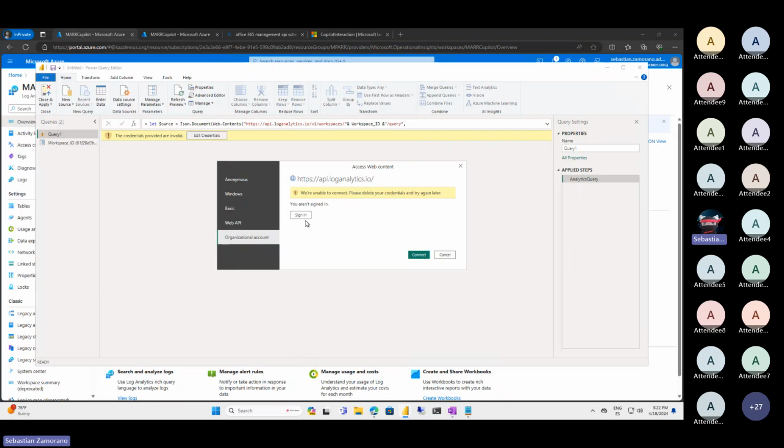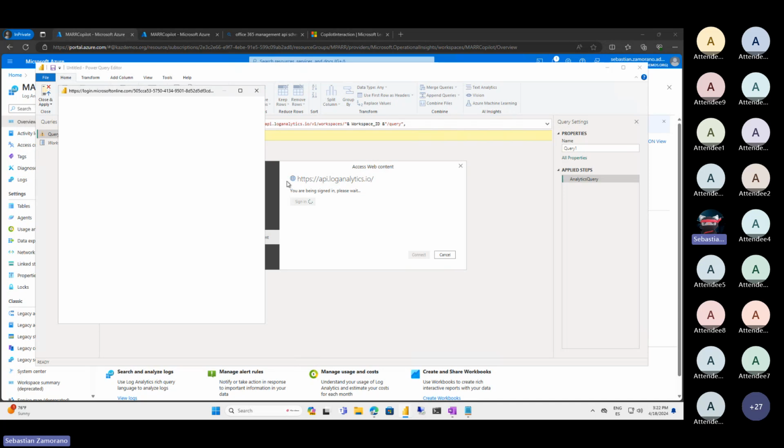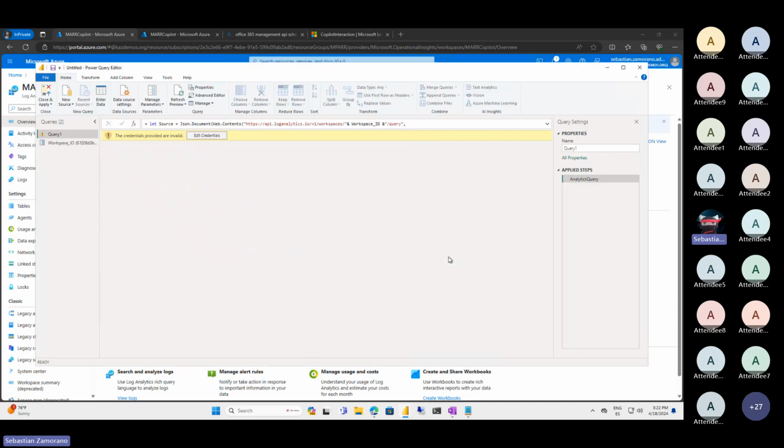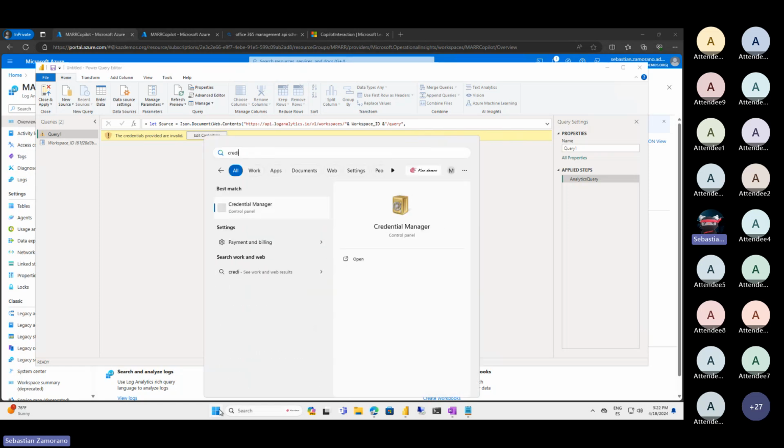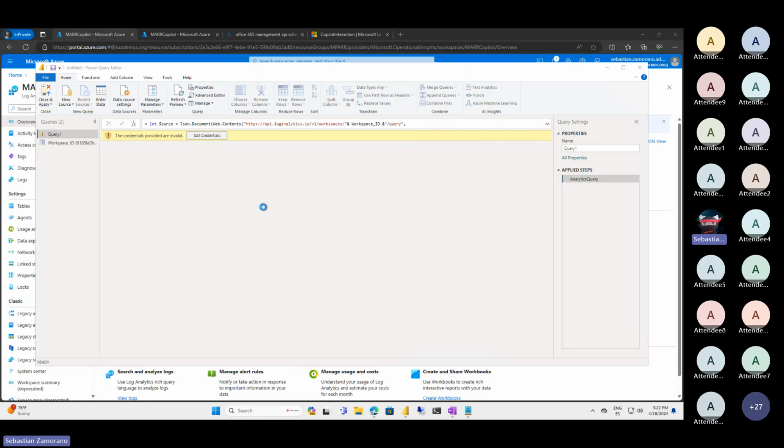This is a very common issue with Power BI and it is very annoying. My recommendation is to try to use a dedicated machine every time that you work with Power BI. If you reuse the machine with Power BI and another account, that kind of thing can happen.